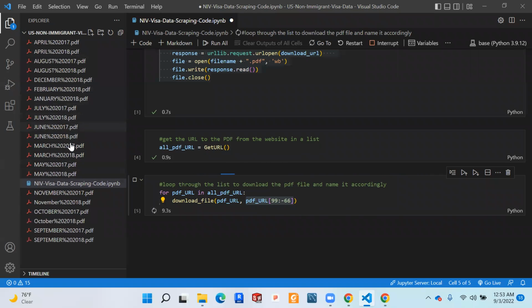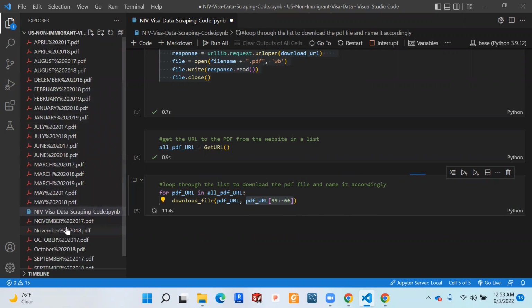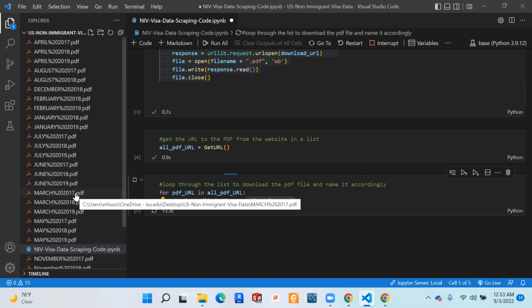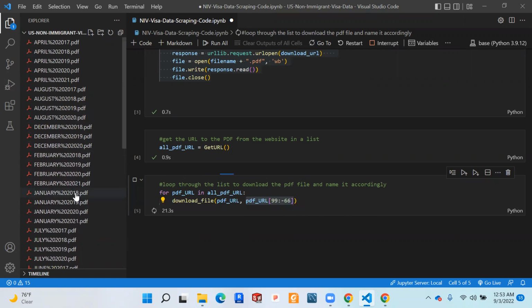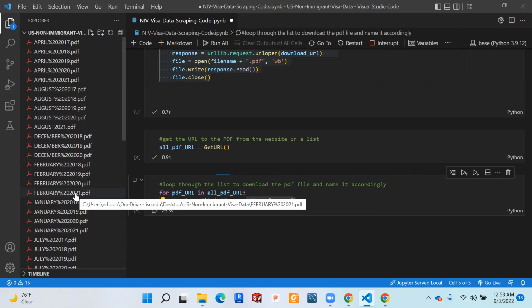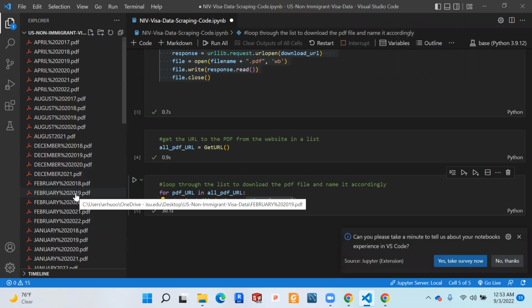It's downloading all the PDF files on that page, specifically the nationality and visa PDF files. I think it took almost 20, close to 30 seconds to execute that command. Okay, yeah. Now it has downloaded all the PDF files.